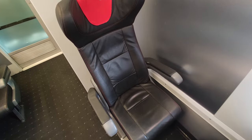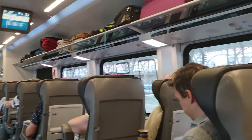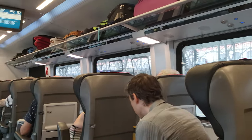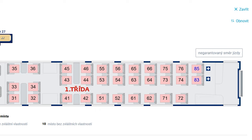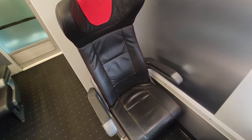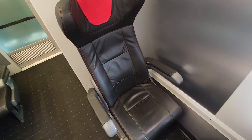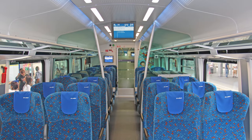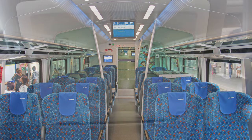Now let's move a step up in service. The Railjet's first class is built in a 2-1 configuration, offering increased space and privacy, which people like me extremely appreciate when working or doing similar things. I took a seat in the back of the carriage — I like seats in corners like this. The seats, which are black with red trim compared to the blue seats of second class, are somewhat more comfortable, but where they really shine is in the legroom. I'm quite a tall guy, so fitting in a cramped second class seat can sometimes be difficult, to say the least. There are no such difficulties in first class — my legs fit in the legroom nicely, with plenty of room to spare.